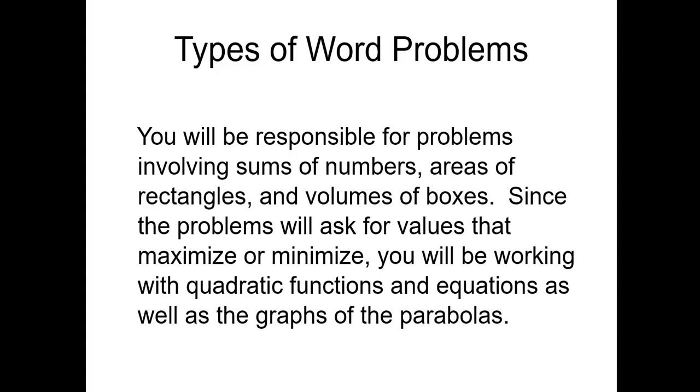You're going to be looking at maximums and minimums. You're going to be looking at vertices. You're going to be looking at where graphs cross the x-axis or zeros, all kinds of different things. So let's work through examples of each type. And I'm going to be pulling these right from your book.